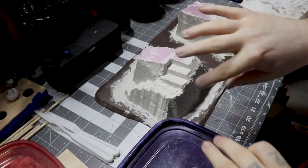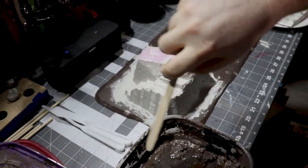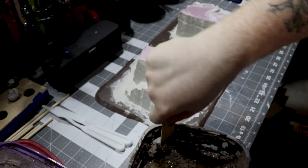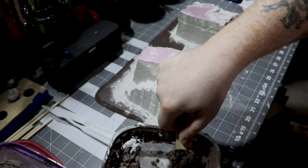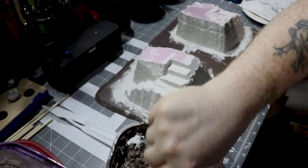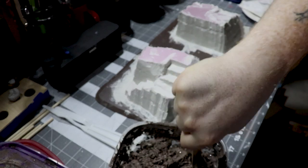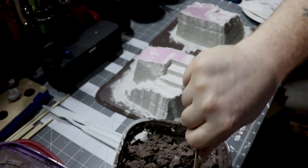Actually going to do this part while the rest of this is drying. We've got our brown texture paste here, which has separated slightly, so I need to mix it up a little bit. It's just the water coming to the surface of it, and it looks like I'm running out here, so I'm going to have to make some more of this at some point. I'm just going to mix this up. Might have to add a little bit more water to it.